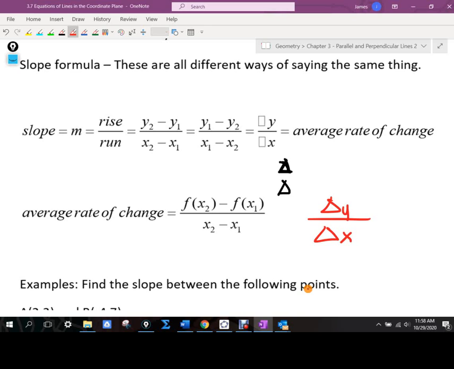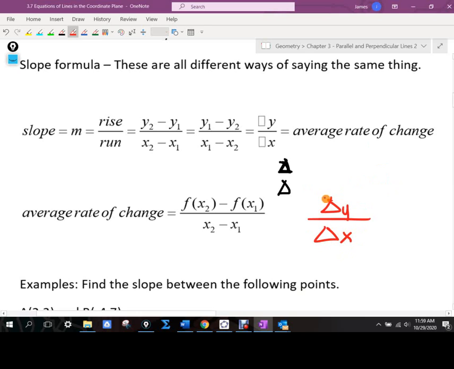Now, alpha is maybe one of those, so they use part of it maybe. But delta is a Greek letter, and in science and mathematics, it stands in for the word or the phrase change in. Okay? Well, change in y and change in x, what did we already say change meant? Subtraction. Okay? So that's just a quicker way, in a science class or math class, to say that I'm going to subtract y's, and here I'm going to subtract x's.